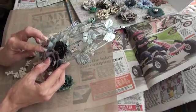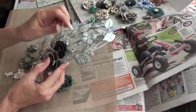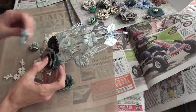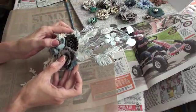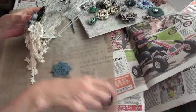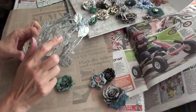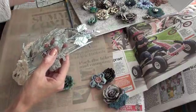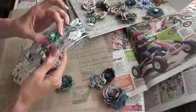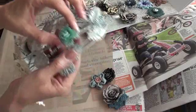Little fabric one there. That might be quite cute. That's probably what I'm going to put there, those three. So I'll sit them to one side. Then I've got this flower, this metal flower here, so I want one for there. These seem to be the perfect size, so I'm going to choose that one for there.